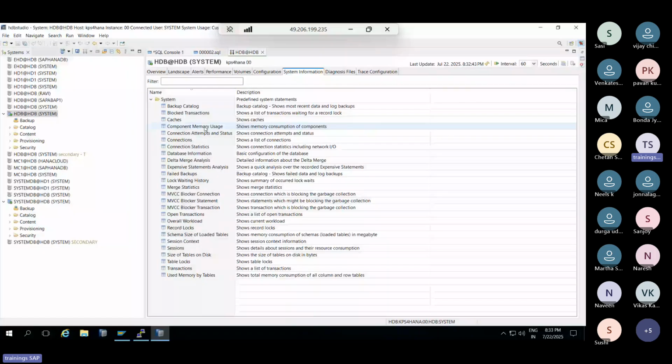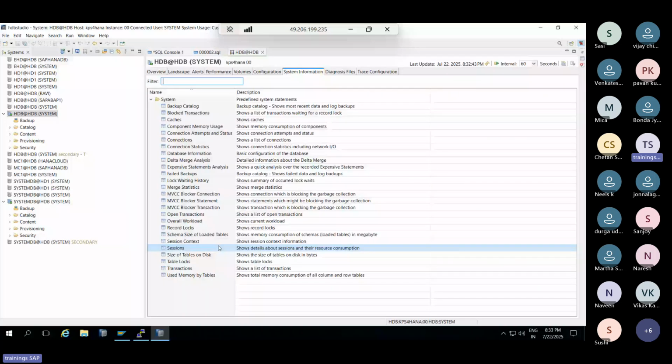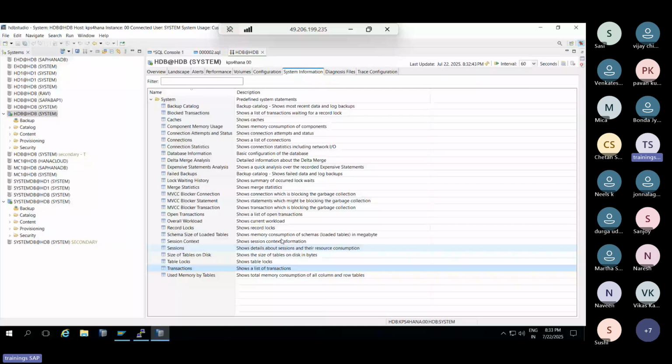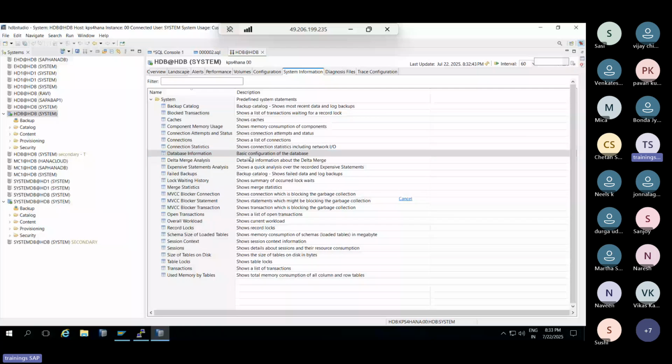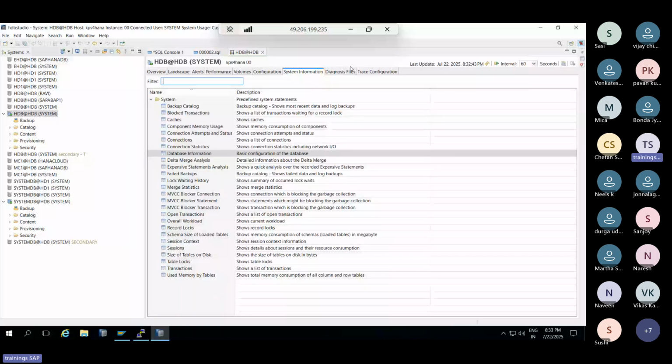So size, tables, sessions, logs. All those things will be helpful here. So the size of the tables and so on, it will provide you the details here, right? So size, tables, logs. Some predefined SQL statements are available here. These SQL statements will be helpful for identifying the details instead of going to the system and getting the details. So then we can execute the predefined SQL statements here.